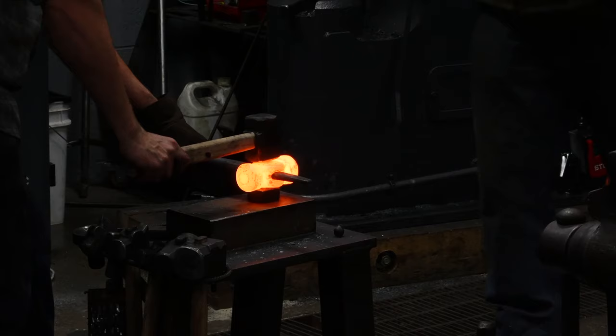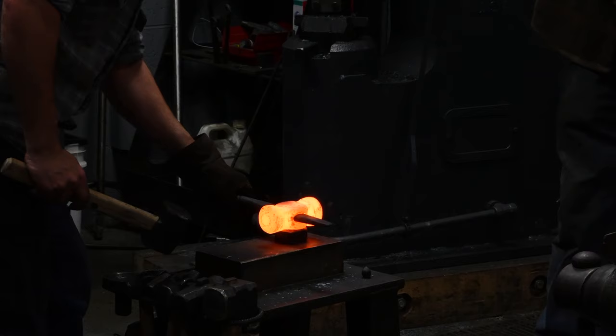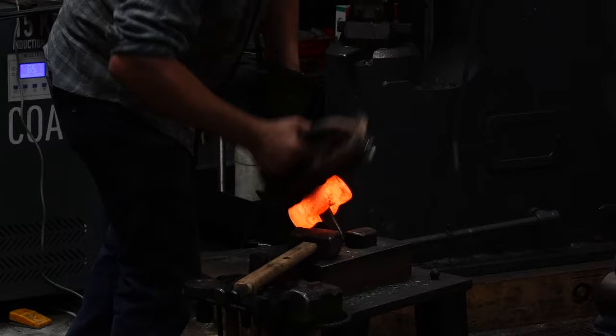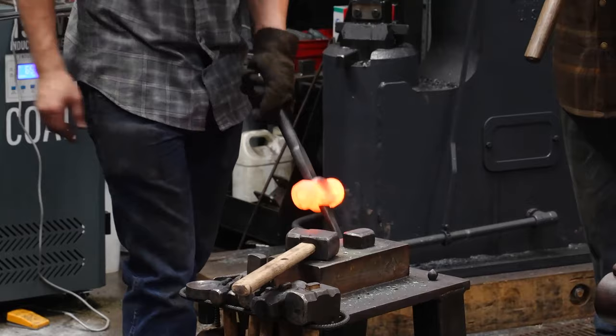High, high, center, high, center, high. Now, at that point, the hits that count on this tool are 82. I said it's gonna take 102. That's 82 hits. I'm gonna release it.